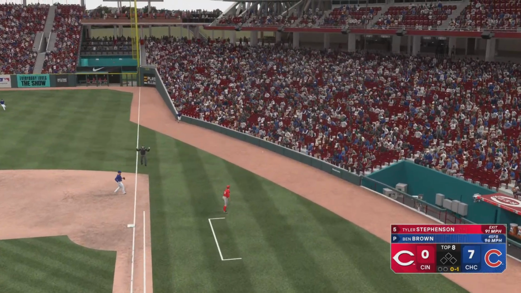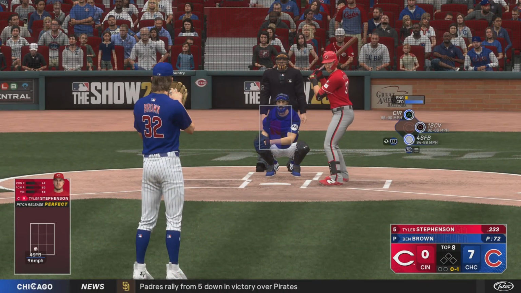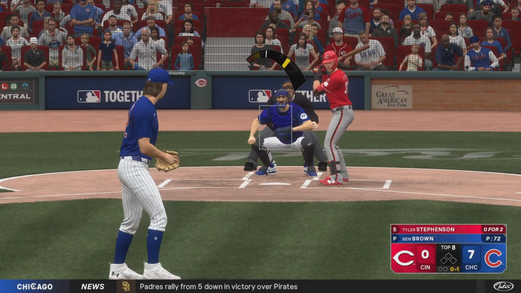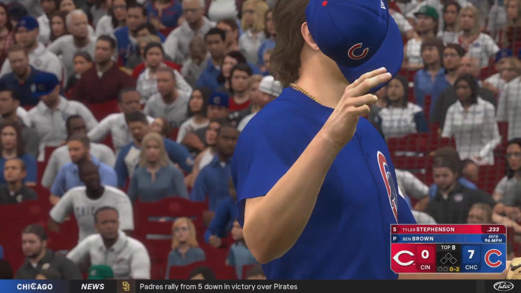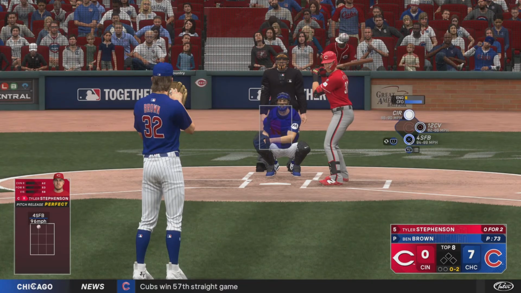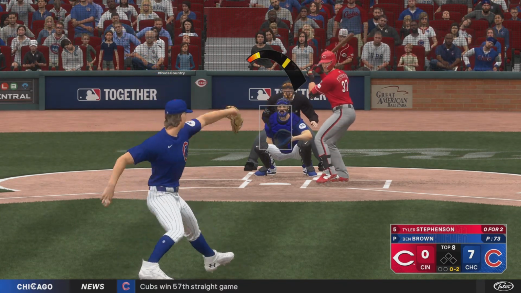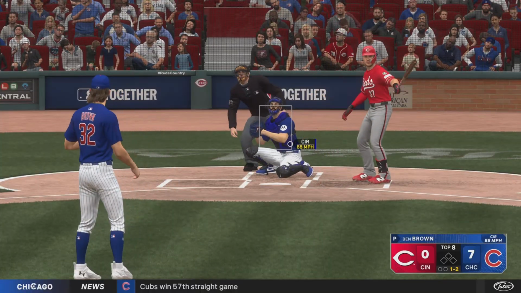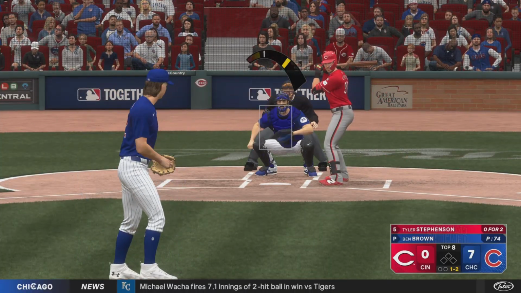And first offering is fouled off. And a big swing and a miss. Man, he is just dialed in right now. Every pitch thrown with so much conviction. That one, no, close, that's a ball. Ruled a ball. And the count 1-2. Brown into his 8th inning of work.